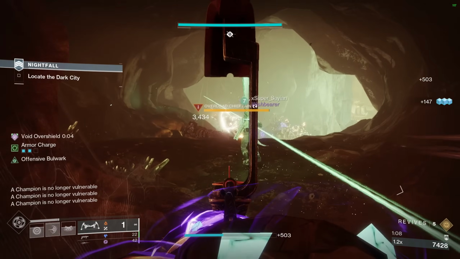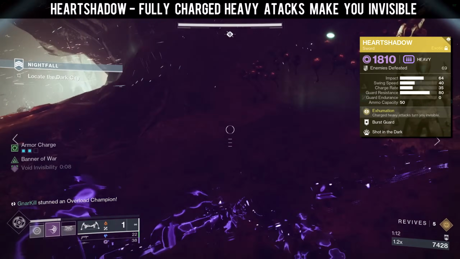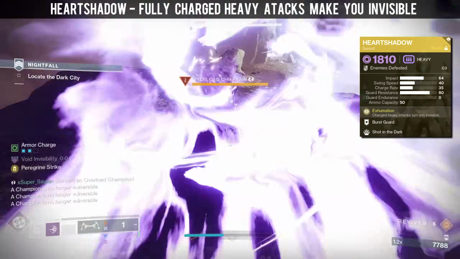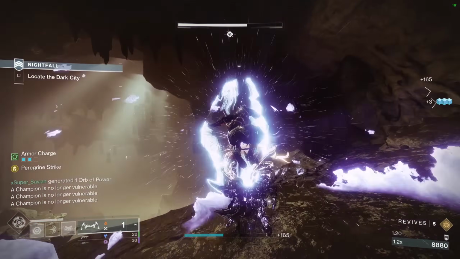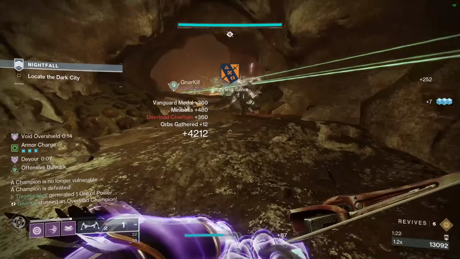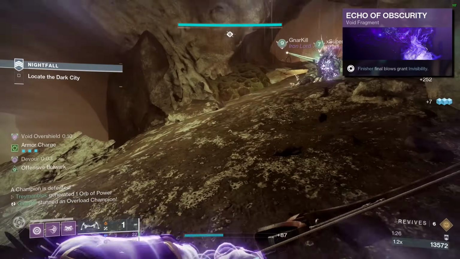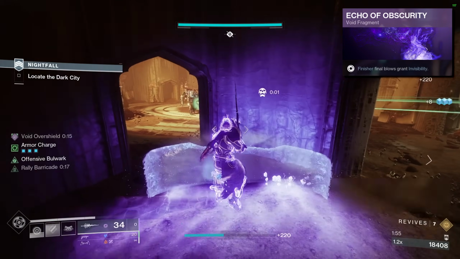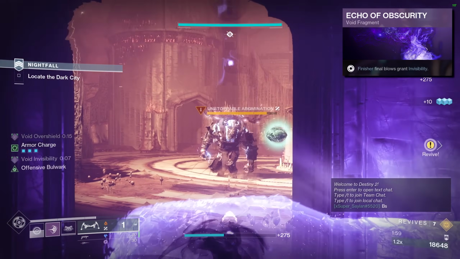As I've mentioned, Heartshadow is such a unique sword that not only provides you with infinite invisibility, but it also weakens enemies once charged up. This allows you to play extremely aggressive in the hardest content out there. Thanks to this and Echo of Obscurity, you will have a crazy uptime on invisibility, making you almost feel like a Void Hunter while still getting all the benefits that come with the Titan subclass.